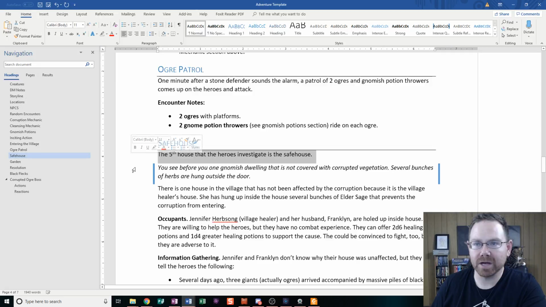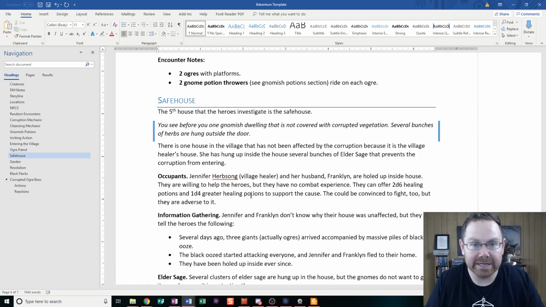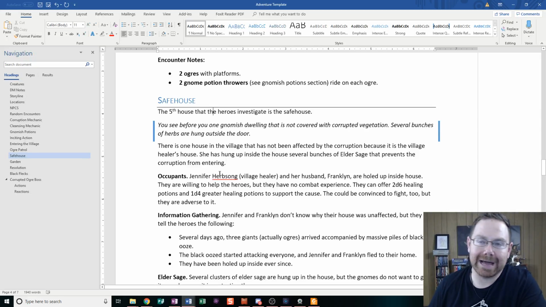I don't want to waffle too much on how we implement it, just because we're running out of time. I want to get this wrapped up. So they're all good ideas. I don't think that there's one correct way to do this. I think you could do this any number of ways, and it would be really cool. So we'll just leave it up to the DM's discretion to run this at his table however he wants to. But they're all really good ideas. There's no one right answer to these things a lot of times, I think.